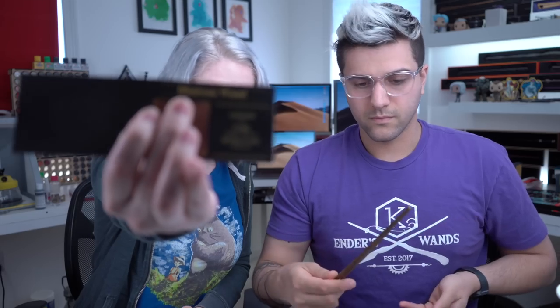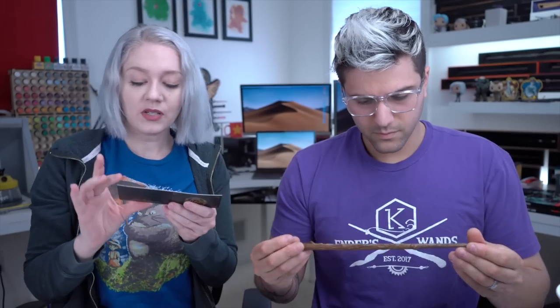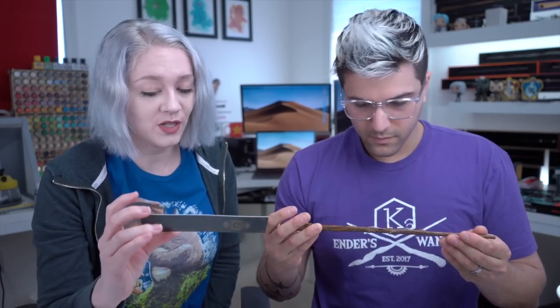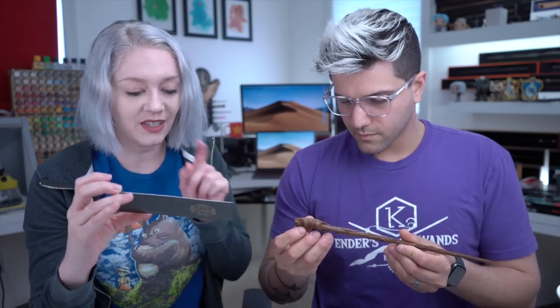So let's look at this wand. What are the stats for this wand? They're calling it the Blaireau wand. I'm not going to show you what it looks like yet. They're saying that the length is 13.5 inches. The core is badger whisker. I've never heard of that. And the wood type is redwood. And of course, they have the asterisk, which over here says it's resin.